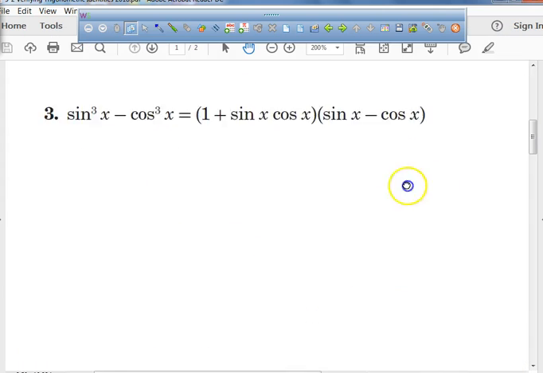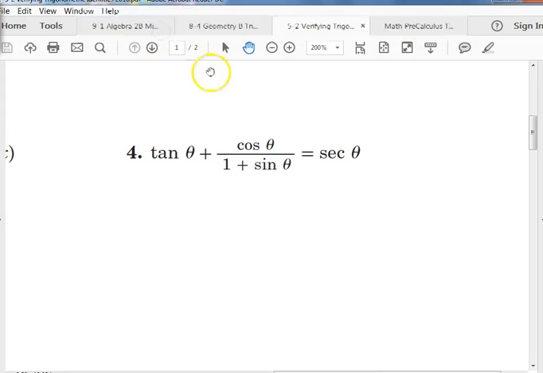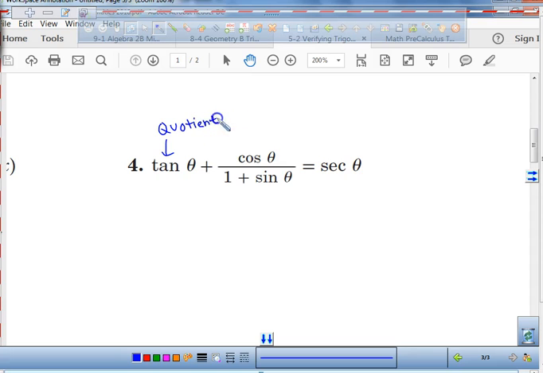All right, problem number 4. By the way, everybody, we're going to use some quotient identities right here. Does everybody agree that secant of theta is definitely the simplest side? So right now, look in your journal if you need to. Look for the quotient identity, not the reciprocal identity, but the quotient identity.